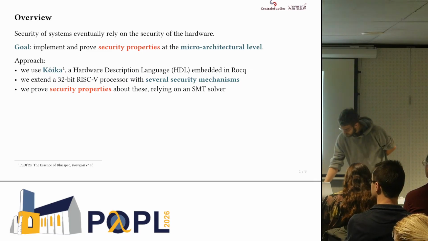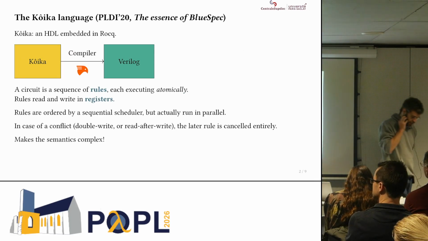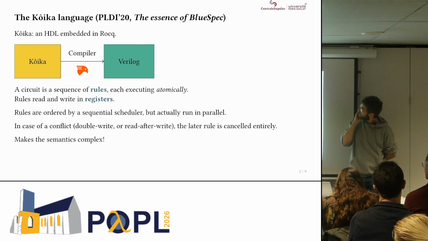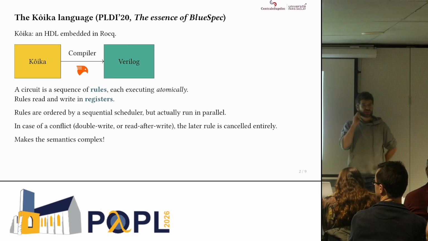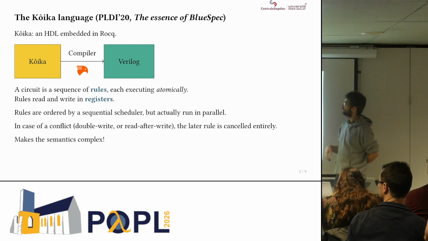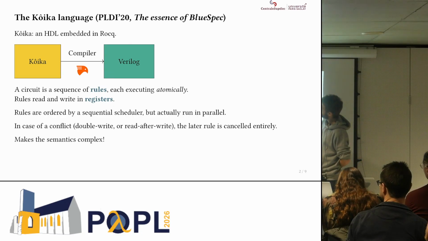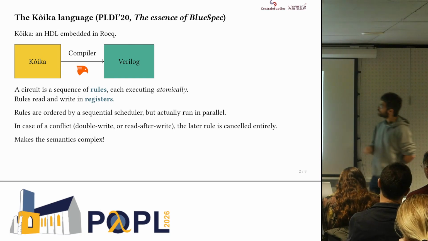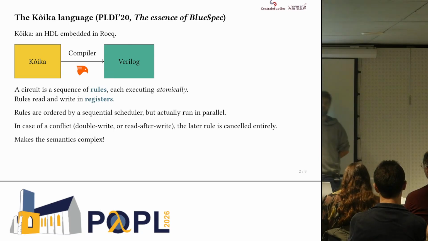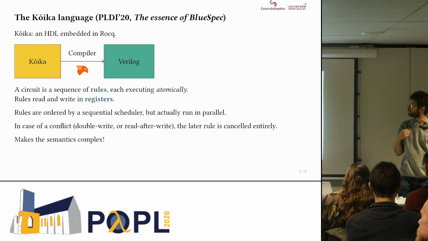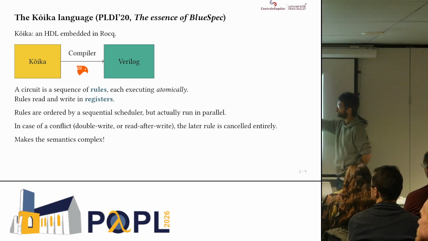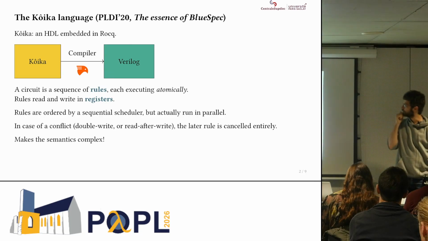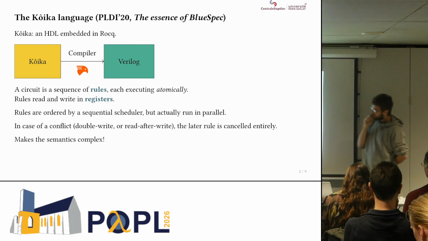Okay, let's go. The Kôika language, from this paper in PLDI 20, is a hardware description language which describes a hardware circuit, and it comes with a formally verified compiler from Kôika to Verilog, which is a more standard HDL, hardware description language. And from here you can do whatever you want. You can simulate, put that on an FPGA or even an ASIC if you want to do so. So what does Kôika look like?